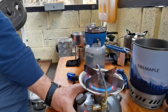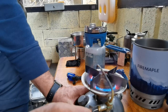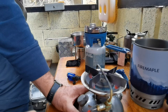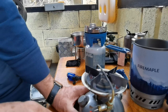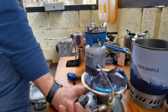Anyway, the simmering, it tends to go out. I don't know why. Then put it back on again, and then you can get it to simmer. So you sort of have to turn it off and back on again to get it to simmer properly. But it's okay, that's fine, I can live with it. Oh, I see it's gone out now. Try again. So full power.